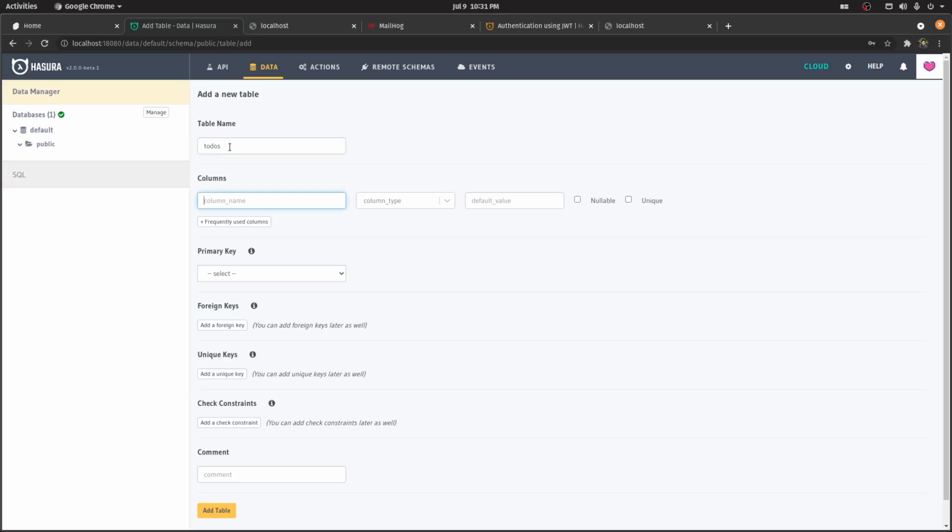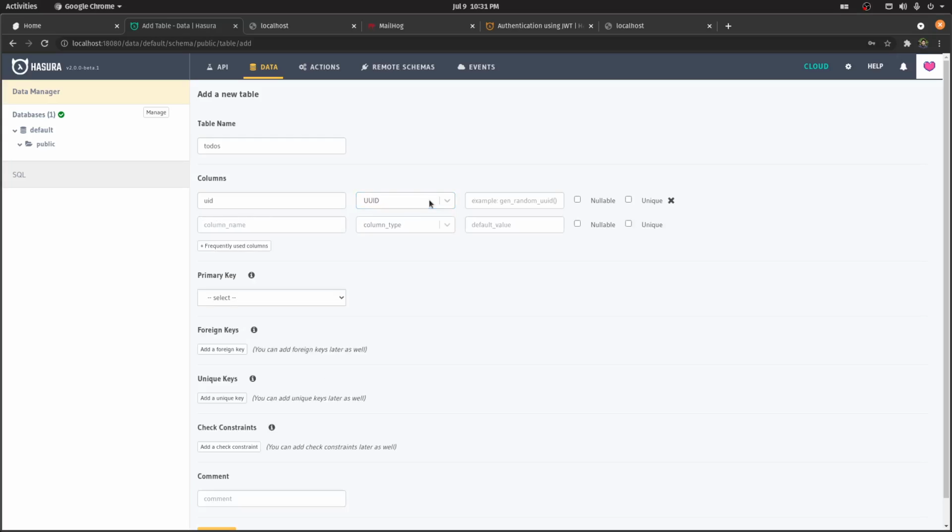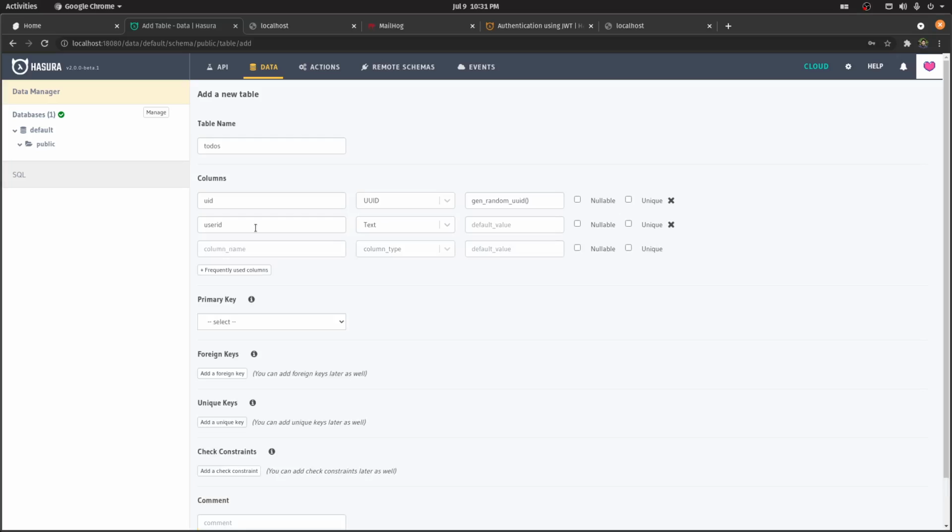Todos. It will have a UID, a unique ID for each of the to-dos, of type UUID. We will use a random UUID to generate the UIDs by default. Then we will have user ID, of type text. Then we will have created at, of type timestamp.